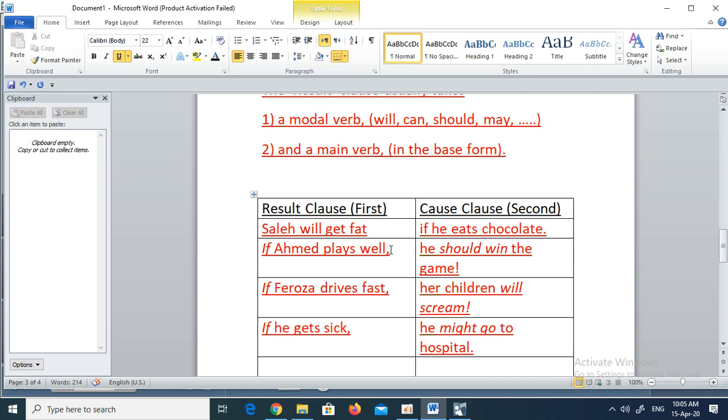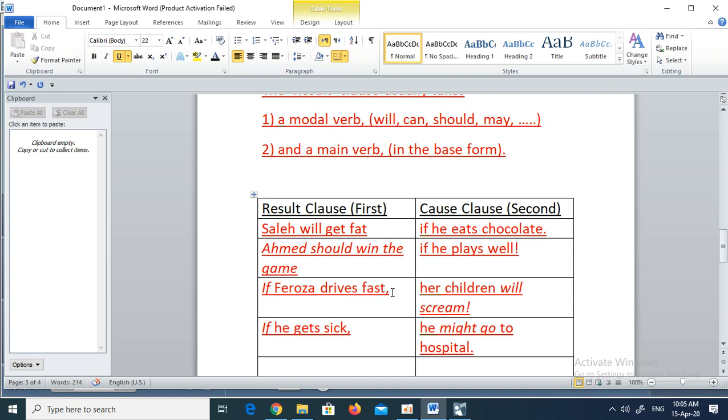We are putting it first, but we can say Ahmed should win the game if he plays well. You can do it that way.